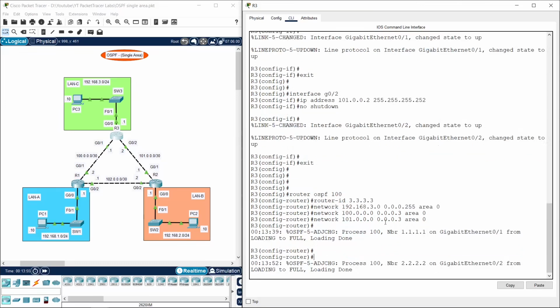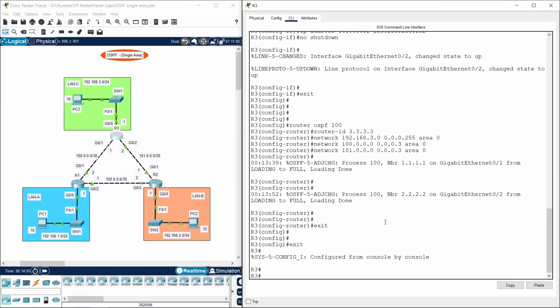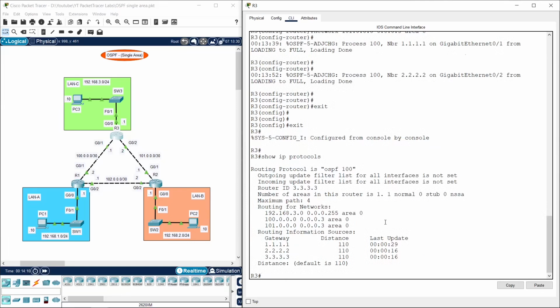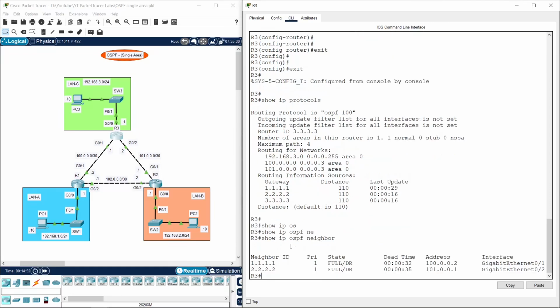Okay, so let's see the configuration. Let's type exit, show ip protocols. Okay, so these are the routes that we advertised, the router ID, and also the routing protocol is OSPF 100. To see the neighbors for OSPF, let's type the command show ip ospf neighbors.